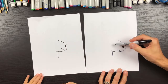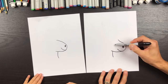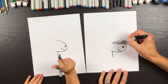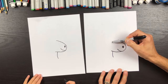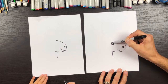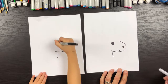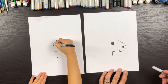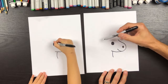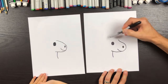That's it. And then over here, if you go above this, almost straight up in the middle of here, you can draw an eye. So the nose is this shape here, so just a little bit bigger than the nose. We're going to draw the eyeball. And we can color that in too, like that. Perfect. That's it.